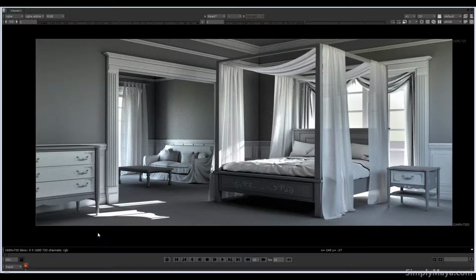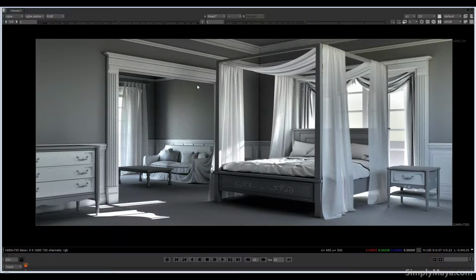Now, some of you might be familiar with some of my stuff on Simply Maya. I tend to do fairly complicated lighting tutorials for ArchViz, and this time I wanted to do something a little different. So using this scene as sort of a platform to get us a few pieces of furniture to build, I wanted to take a look at things that often get overlooked. Stuff like skirting board, chair rails, picture rails, coving, wooden paneling for the walls, how to make door frames, and how to make this so they can be used in scene over and over again. So how to kind of build up an architectural visualization library.